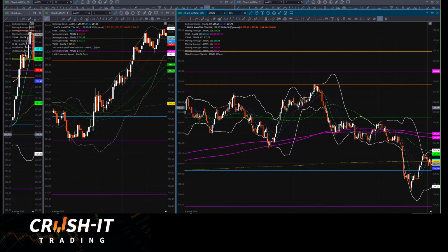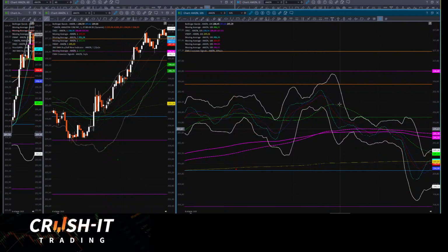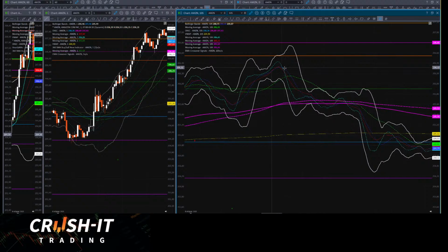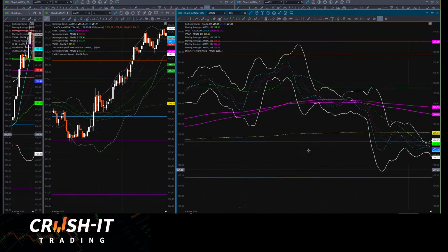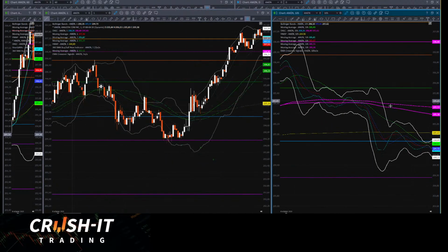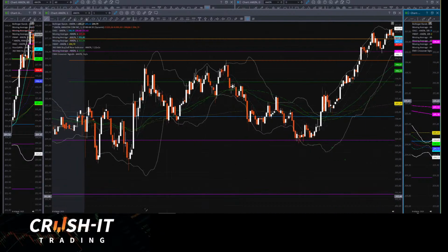Where are we at here? So we don't get one on this particular instance, but what I like here is also we have the 360 cross. It's all bearish from here. We have this nice crossover, which indicates a move to the downside, and there you have a nice move to the downside on Amazon. Now, once you're in the trade, do not try to play off the 10-second anymore.